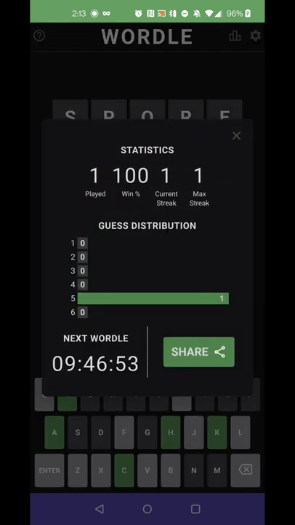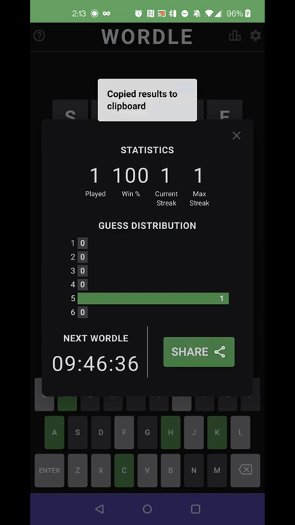If you have your browser history turned on for your mobile device or on your desktop computer, depending on where you play it, you'll also get a continued streak of how many times you've played, how many you've won, your current streak, and your max streak. So if you end up not guessing the word for the day, that'll affect your score.